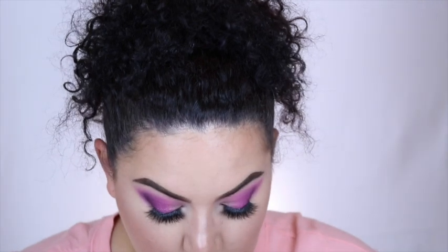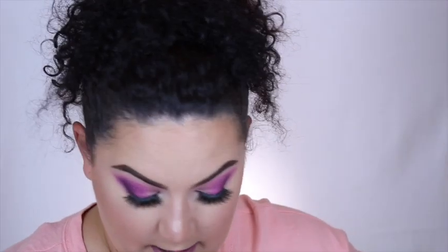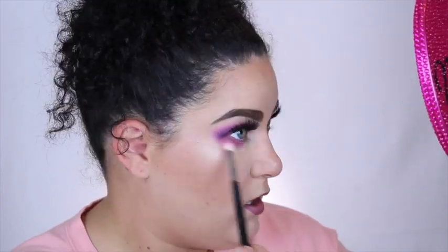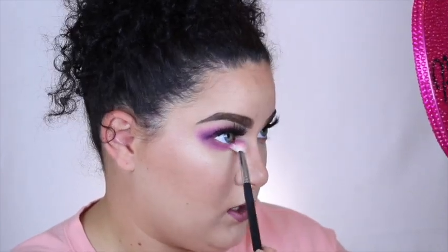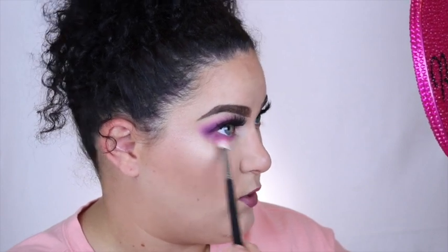So we're going to finish up the lower lash line, and we're going to do pretty much the same thing that we did on the top. I'm going to go into BBDC, which was the darker purple, and we will place that down first right here in the outer corner, and I want to connect that with this outer V. Let me look up for y'all. And then we'll go back in with Unicorn Tribe, which was the more pinky purple, and blend that out. And I will take this color all the way in because the inner corner highlight is going to make up for the gold in the inner corner.